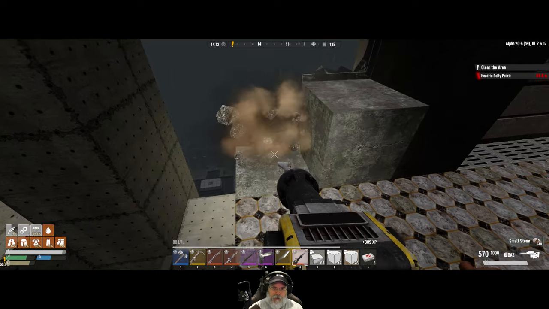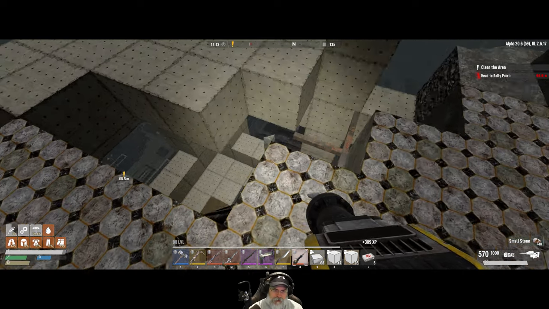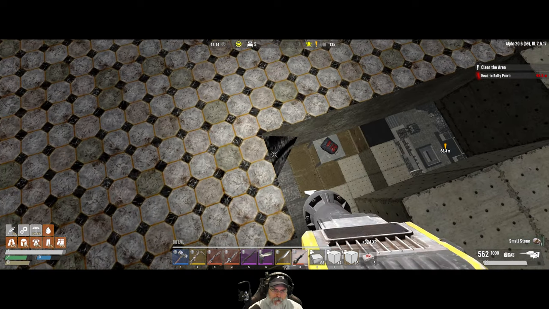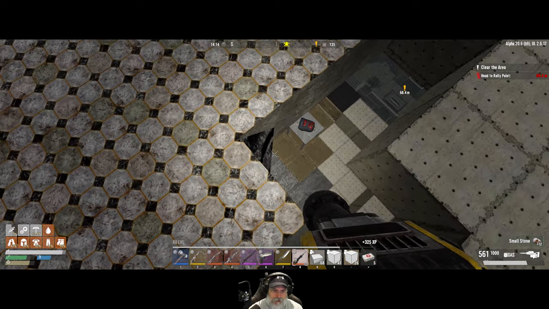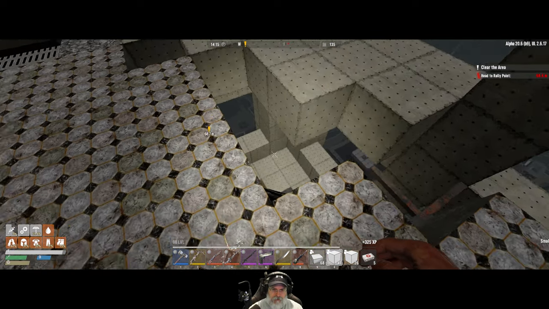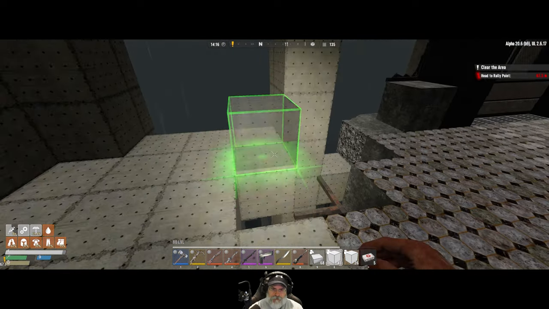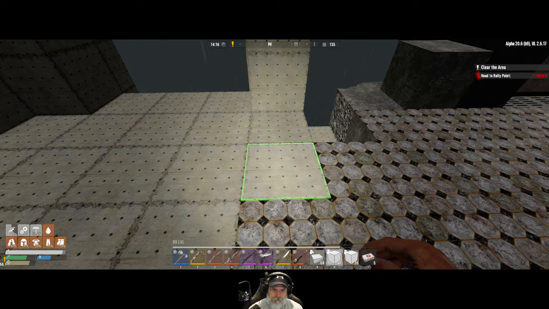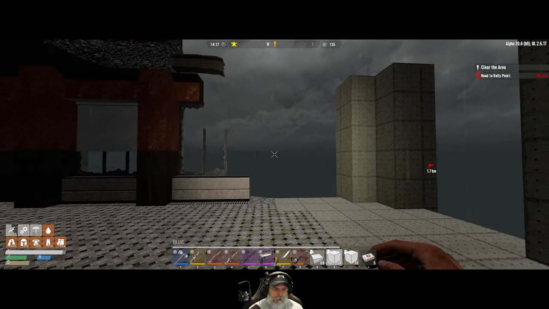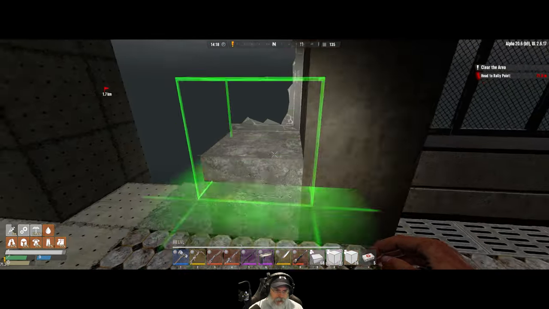Gotta go, and that's gotta go. All right, well, that let us, nope, we gotta get this little piece here too. And wait, what the hell is that? Is that just a graphical glitch? Yeah, it's just a graphical glitch. Weird. Okay. There we go. All right, we got that floor finished. Fantastic.